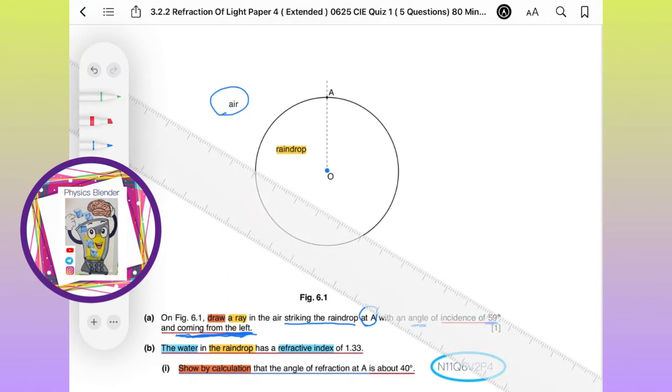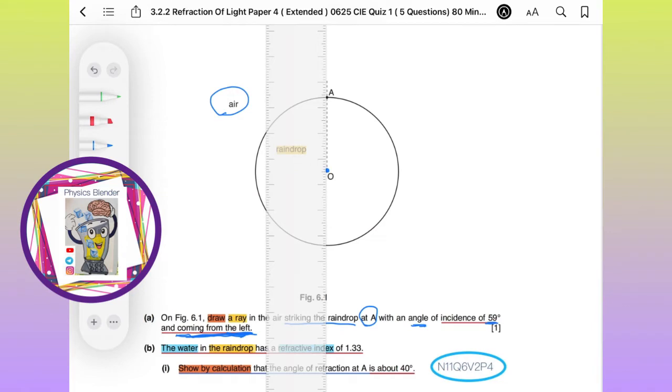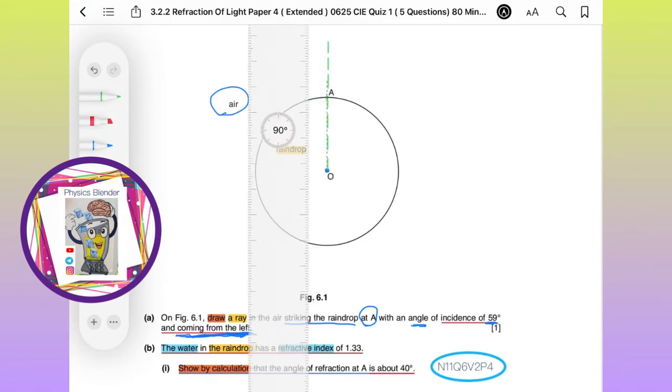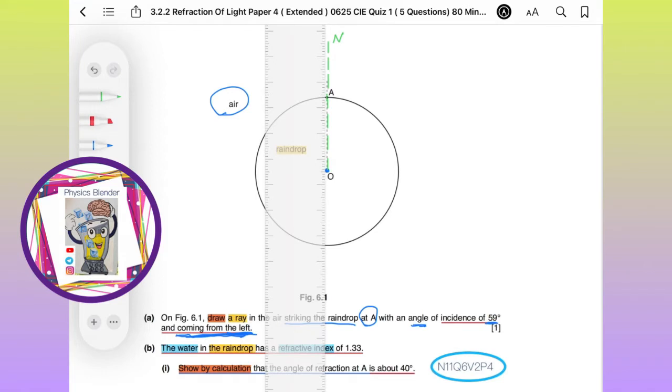Okay, the first step you have to draw is the normal, so you can draw the incident light ray. To draw the normal to any curved surface, you can draw this normal from the center of this sphere or circle. So here in this case we have a sphere. So from the center to this point, we can consider this as normal. Why? Because if you consider this line as radius, this part from O to A, it should be perpendicular to the tangent if you draw a tangent.